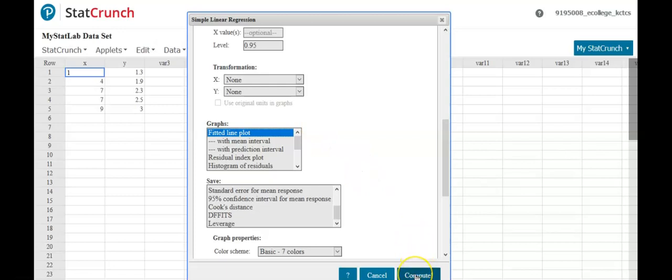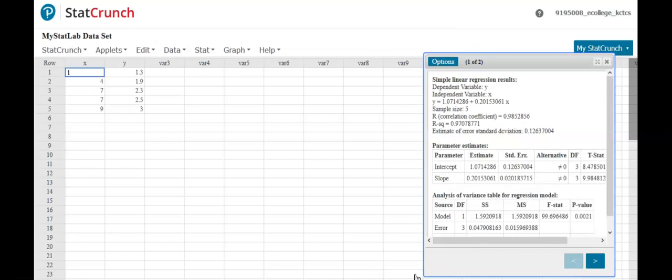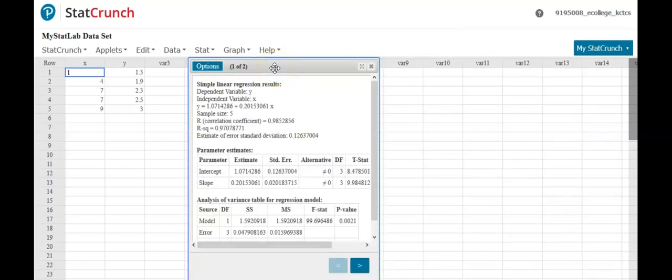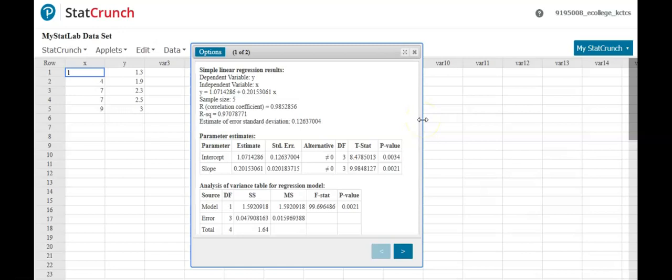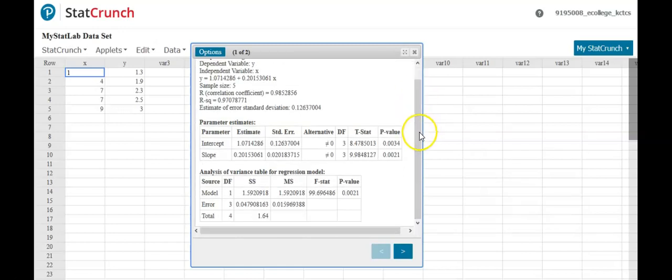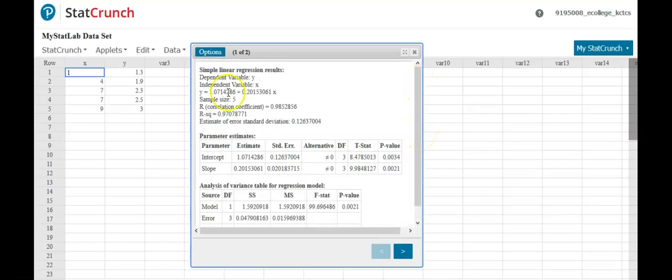All right, and then you get this little output. And again, like the one we saw in Excel, you do get a lot of output, right? But we want this up here. So this would be our equation.